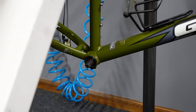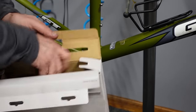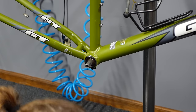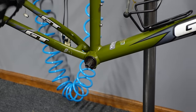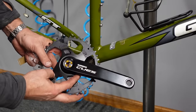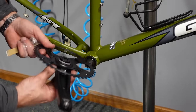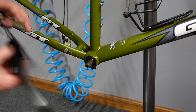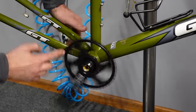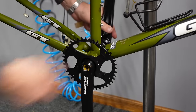So I have a ton of these square tapered bottom brackets around. So I ordered, or I believe I ordered, a square taper crank. Ooh, so shiny and new. There it is. So it's not a replaceable chainring. You get what you get and you don't throw a fit. Throw a little grease on there, hey? It's not rubbing. Not particularly lightweight.